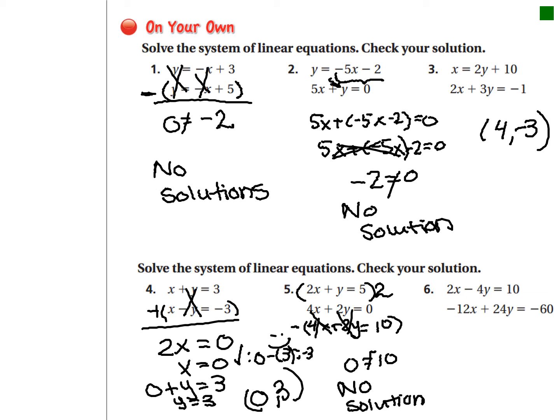All right, go ahead and try number 6 on your own. Replay the video, and I will help you out. This is a special one. It's going to have no solutions, or it's going to have infinite. Go through and try it on your own. Pause the video, please. All right, thanks for pausing your video. The answer to this one is actually infinite solutions. All right, let's go ahead and do these mini problems now on the next slide.